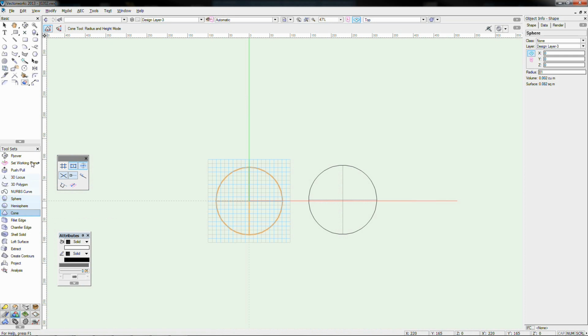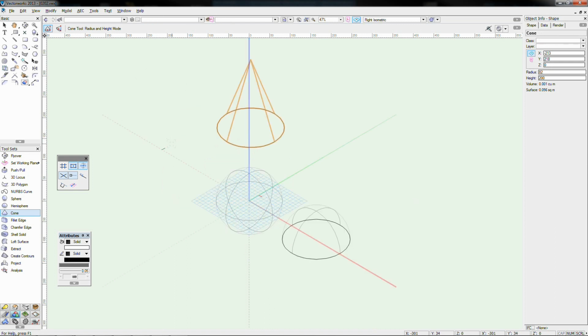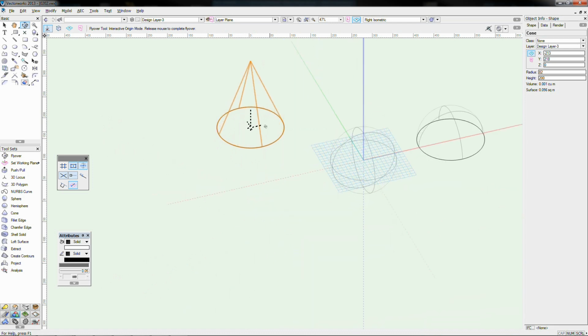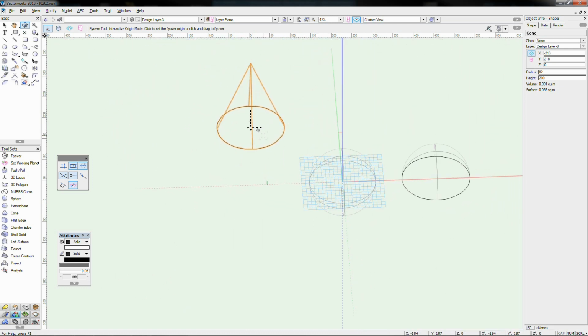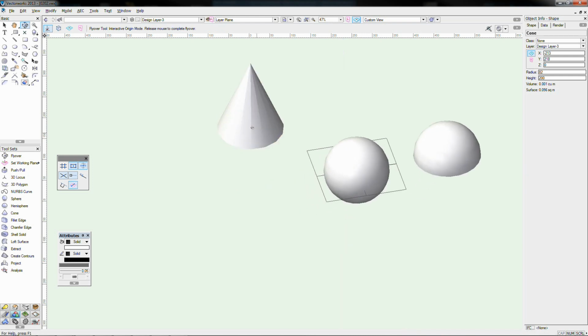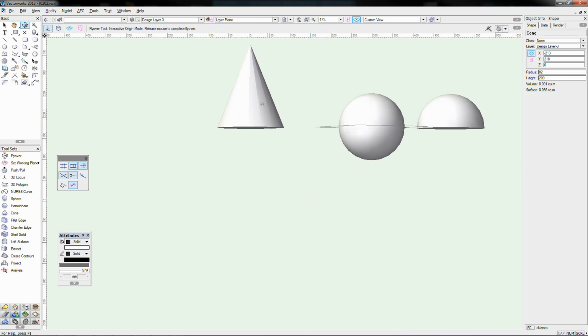The last 3D object that you can't normally create from your basic 2D palette is the cone tool, and it's drawn like this. One click starts the center, asks you for the extrusion height. Let's choose 200 as our extrusion height, and then it asks you to define a radius. Once you've done this, you can see we have a cone. In a rendered mode, just to give you a preview, your cone, sphere, and hemisphere.